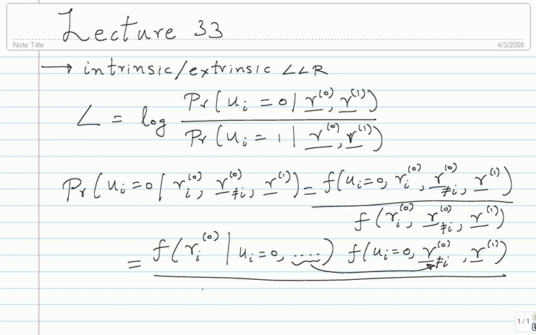So the denominator I write as f of R0I given R0 not equal to I, R1, multiplied by f of R0 not equal to I, R1. Notice I cannot use the same argument for the first term in the denominator, because I'm not given Ui equals 0. Over all possible values for Ui, the R0Is are not independent, clearly. We saw this example once before also. But once you're given a particular value for Ui, it becomes independent. So now it's an easy task of identifying what it is that I want. I'm going to go to the next page. Hopefully you can carry over.